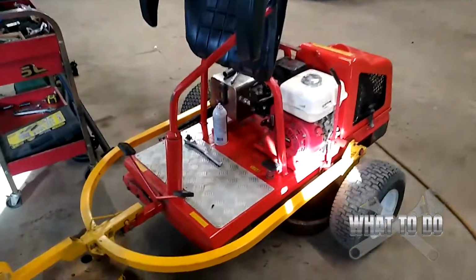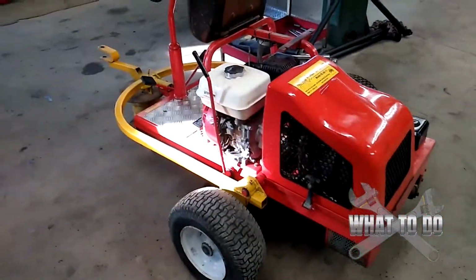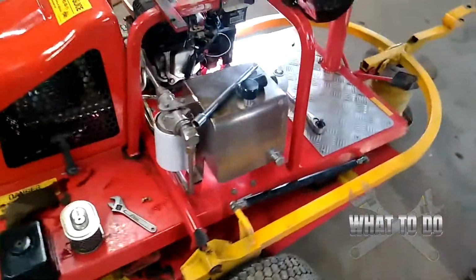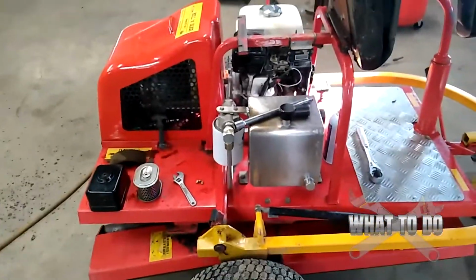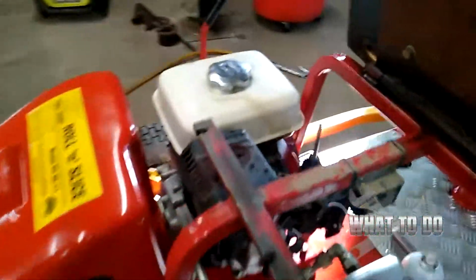So this machine right here, this was being towed by another unit and somehow ended upside down. How that happened is beyond me, and I don't know how they did it, but that's not the purpose of this tutorial. The purpose of this is to explain to you exactly what you need to do to get this thing running properly again.